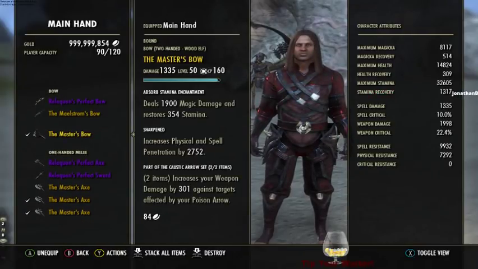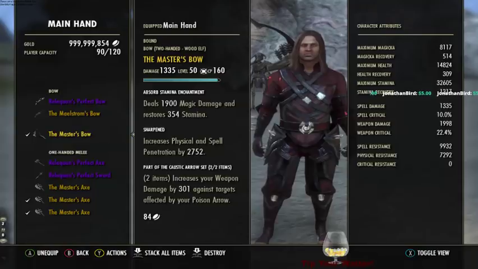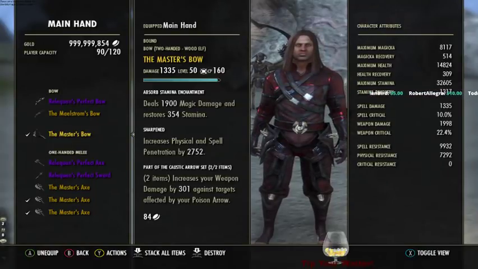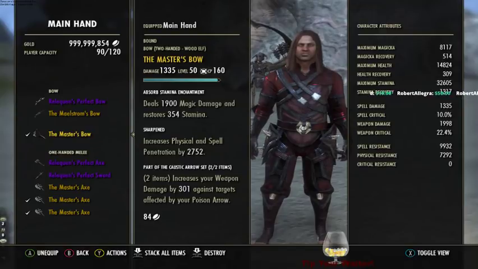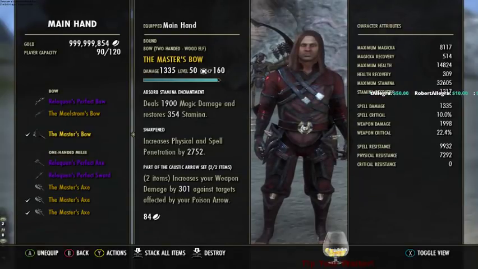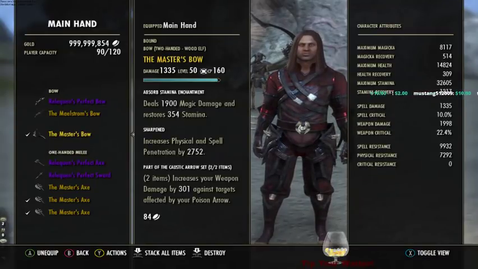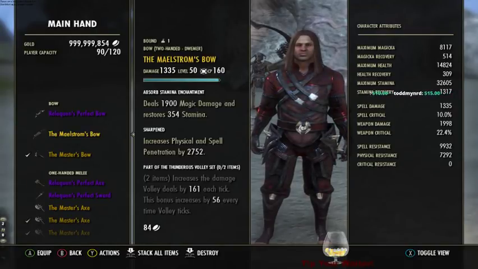But when I take a look at the Master Bow, what that does is increase my weapon damage by 301 against targets affected by my Poison Arrow. So once I infect something with a Poison Arrow, all of my damaging effects are scaled by 301. It's basically like putting a Hunting's Rage in my hand. An entire set bonus in the palm of my hand towards all of my damaging effects, not just one ability. So that's why I really like the Master Bow.